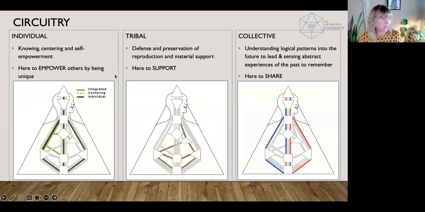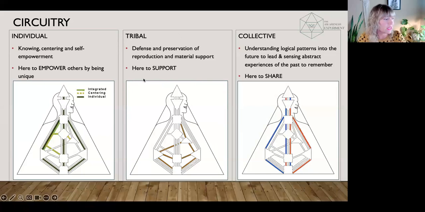So this is, again, just orienting us within circuitry. We're talking about circuitry. There's 3 circuit groups: individual, tribal, and collective. You move from the individual, and then we go to the tribe, which is kind of the community, the family, the smaller tribe that we're each in our worlds, and then the collective, like all of humanity. So we'll be starting our collective next time.